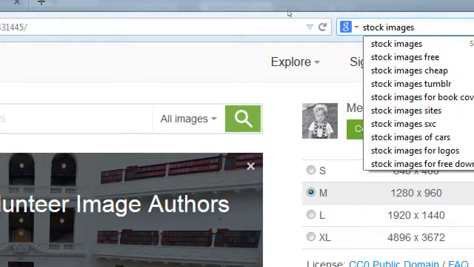Stock images is another kind of image that is okay for you to use, although you'll have to read the license, because there might be requirements such as this image is okay to use for any purpose except commercial purposes. Public domain images are like the most free thing of all. You can use it for any purpose at all. That's why I'm showing you Pixabay.